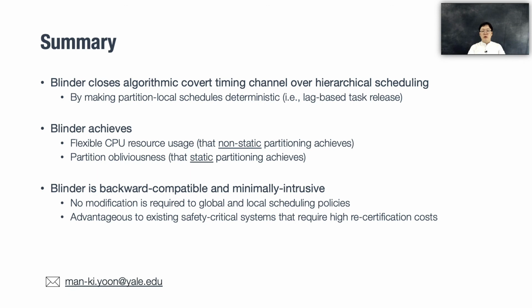So we have talked about blinder, which is a runtime schedule transformation technique to close algorithmic covert timing channel over hierarchical scheduling. Blinder preserves the flexibility of non-static partitioning schemes while achieving the partition-obliviousness that static approaches would provide. Blinder is backward compatible and minimally intrusive in that no modification is required to global and local scheduling policies, which is attractive to existing safety-critical systems that require high recertification cost.